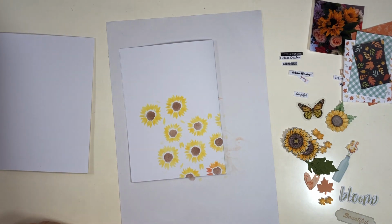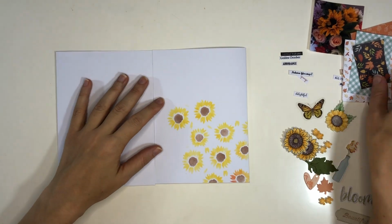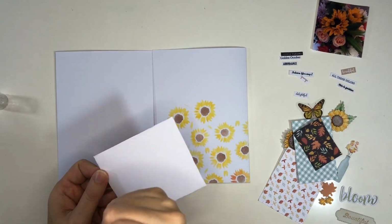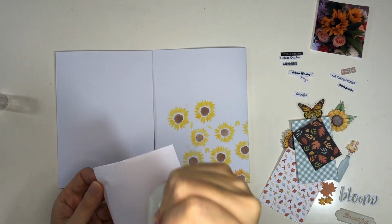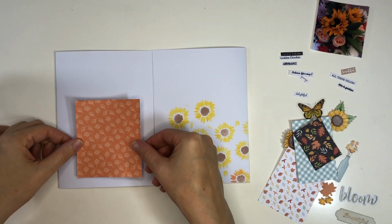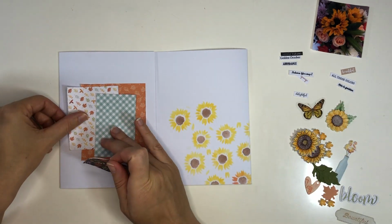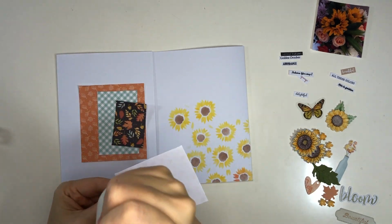And now I'm ready to move on with putting the rest of my page together. As usual, I'm using Silhouette Studio to design the page because this is a digital product. Welcome Autumn is actually a full-on, just a normal paper collection with embellishments and whatnot, but there's also a digital version available for this collection, and so it just works fine for me because this way I can actually print out everything in the size that I need, because I scrap in a much smaller size than 12 by 12.